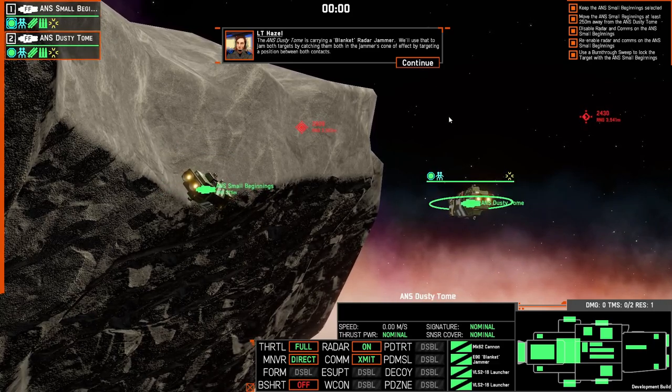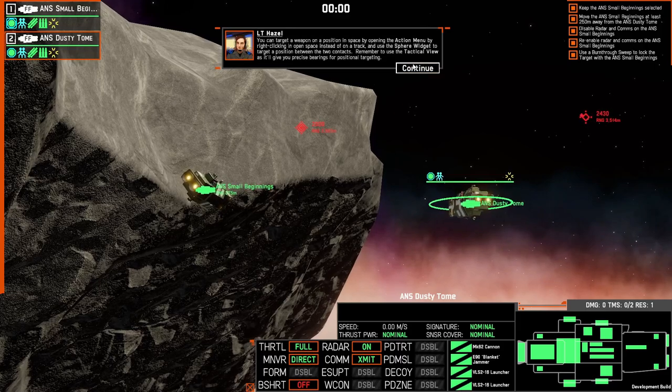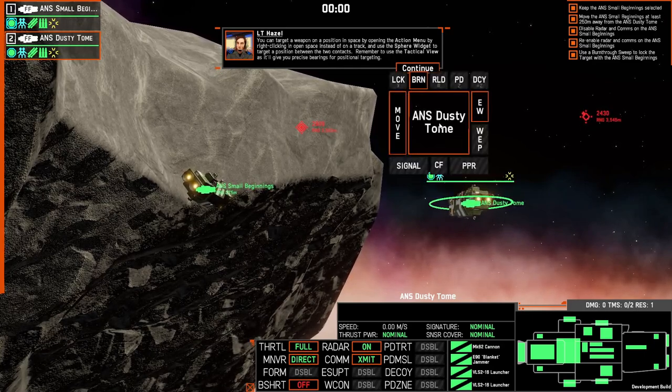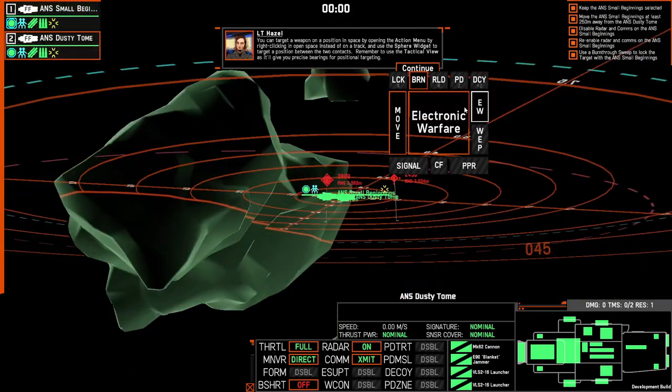position between both contacts. You can target a weapon on a position in space by opening the action menu by right-clicking in open space instead of on a track, and use the sphere widget to target a position between the two contacts. Remember to use the tactical view, as it'll give you precise bearings for positional targeting.